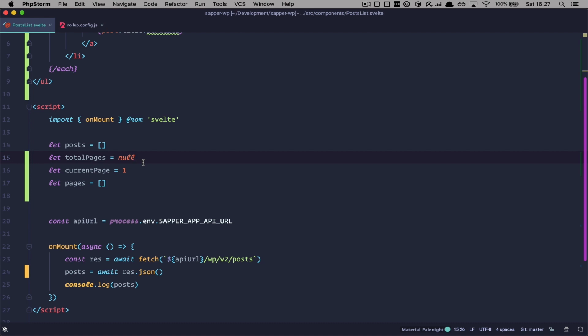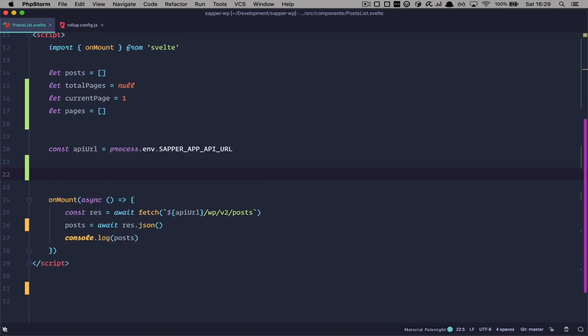These are the variables that we are going to be needing. Next thing I want to do is I want to actually create a function that is going to fill out this array right here. And I'm just going to create a function called createPagesArray, which is going to fill out this empty array right here. So it's going to take a number of total pages, which we'll get from here.